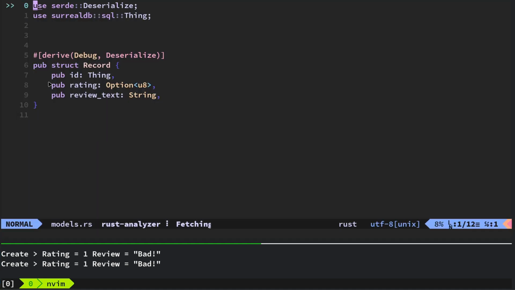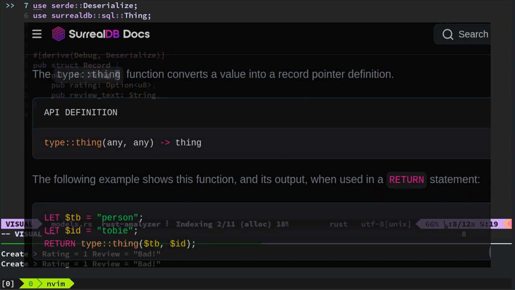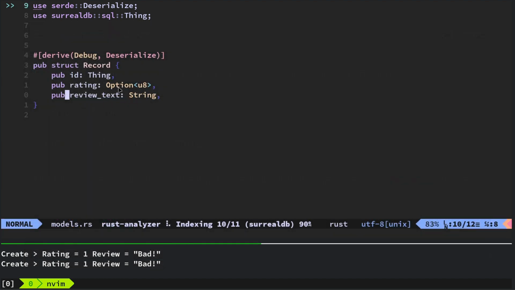There you see, I've got public, which is the public ID, which is a Thing. Thing is a record, colon, then an ID. We've got rating, which as I say was optional, and then we've got review text, which is the string.